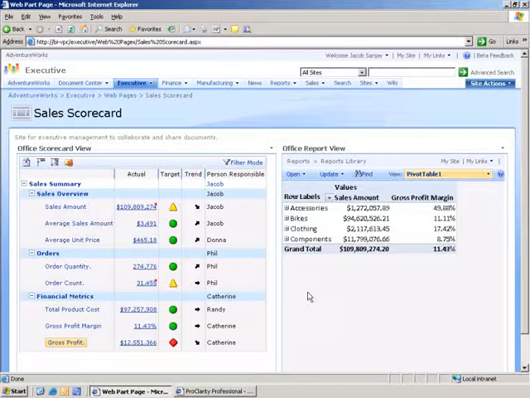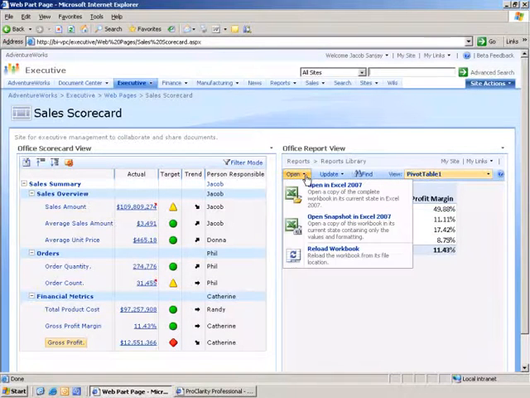But in this example, I don't have enough information. I've got row labels giving me categories, I've got information about sales amount, and I've got a gross profit margin percentage. And I know that gross profit is something that I want to go look at. Now, what I might want to do is some additional analysis beyond what is available to me here in the browser. So part of Office SharePoint Server 2007 is the tight integration with Excel and Excel Services. And what I'm showing you is that in Excel Services, I now want to open that pivot table inside of the rich client, Excel 2007.